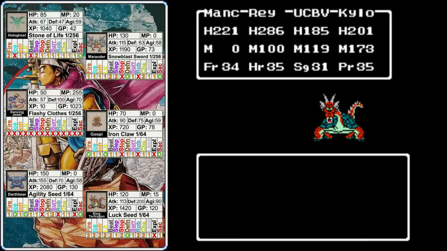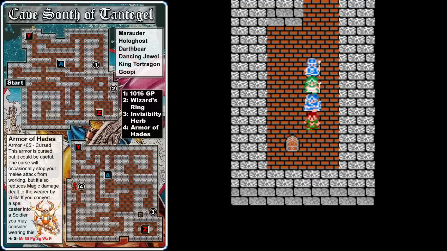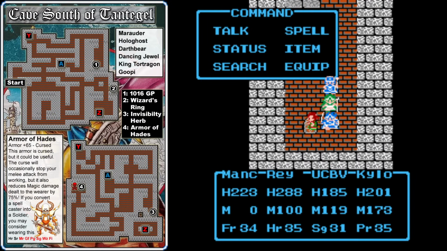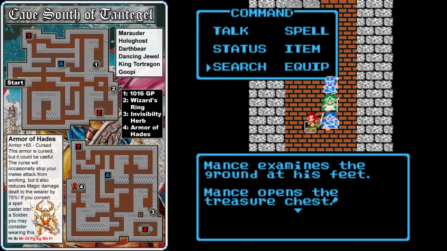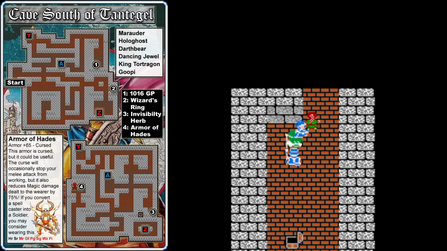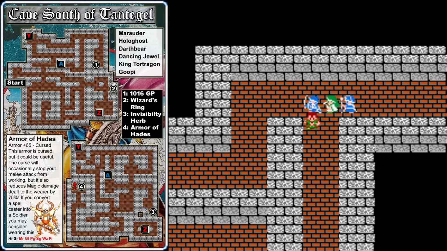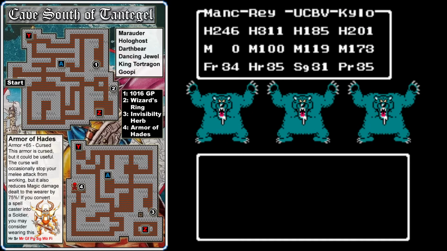The Bounce spell is not good at stopping the spell effects of items, so our Orochi Sword just went right through it, lowering the King Tortragon's defense by 100 points. And then we'll open up this chest, we'll get our 1016 pieces of gold, which is a pretty specific number, and one that you'll find in a number of chests.